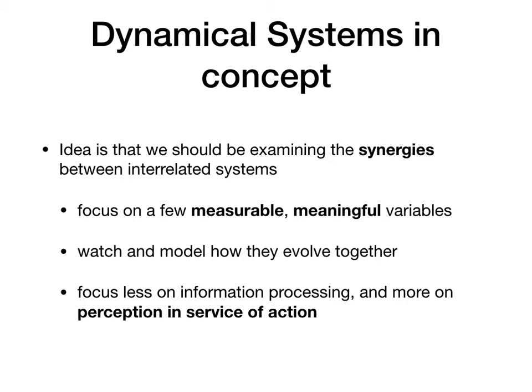So to do that, we need to watch and model how these things evolve together, how they change over time, how they impact each other. And with the pendulum, that's easy to see. There's only two things. It's a pendulum and gravity, right? But with a human system interacting with many other human systems, that's a lot to look out for. So there's a lot of work to do to make sure we can grab variables that are meaningful and stop observing some of the other ones.